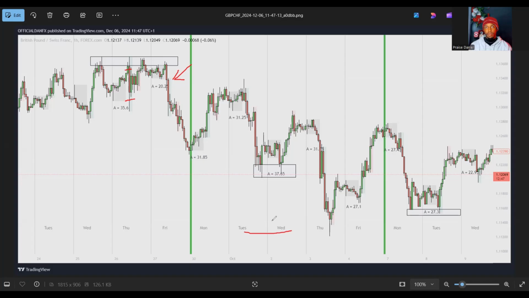We have another one here, midweek reversal. This was the initial low of the week. If you extend your box, you can see price from the low here. We also have another one here that I didn't even highlight. This is another one here. Take your sells in here. Here to here, here to here.